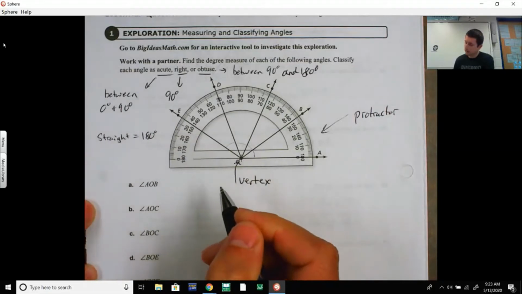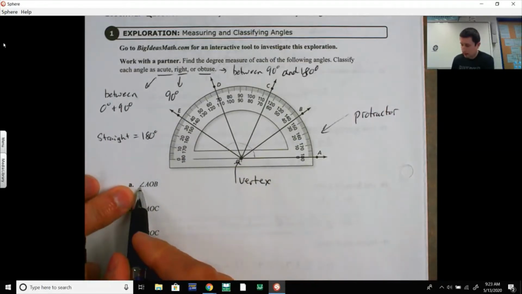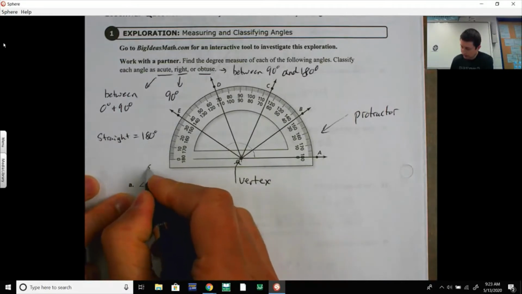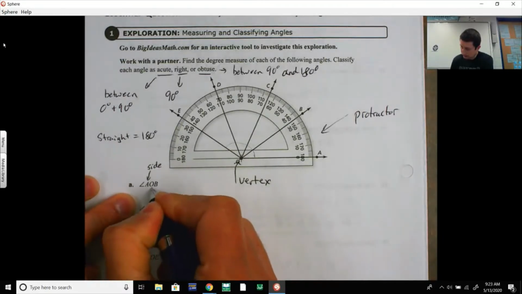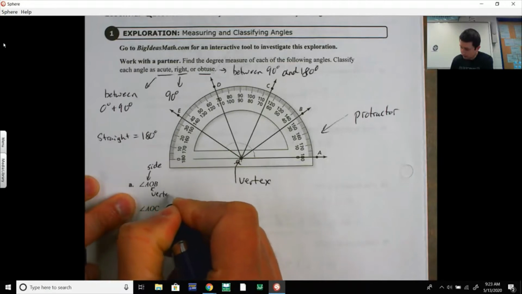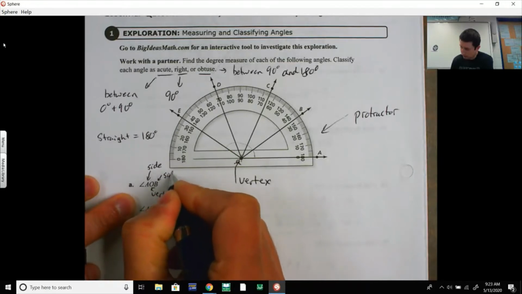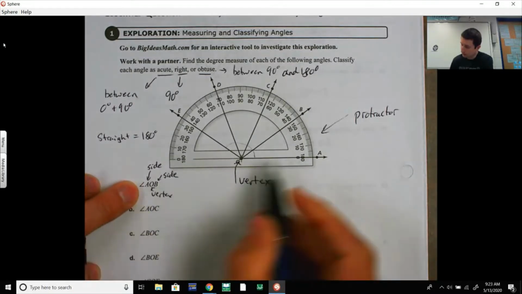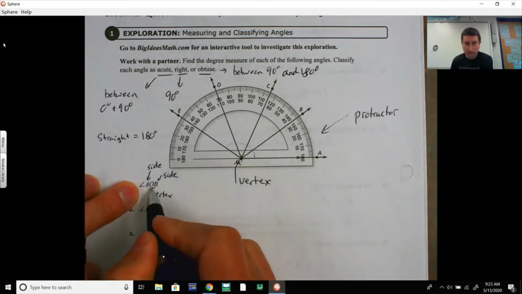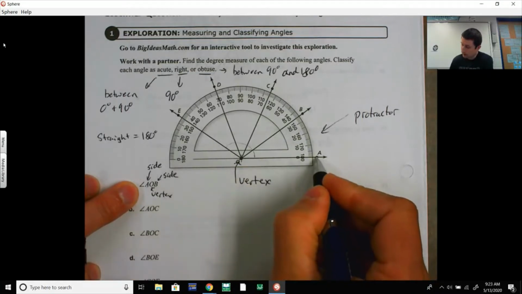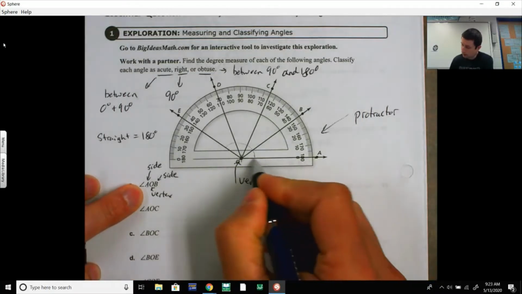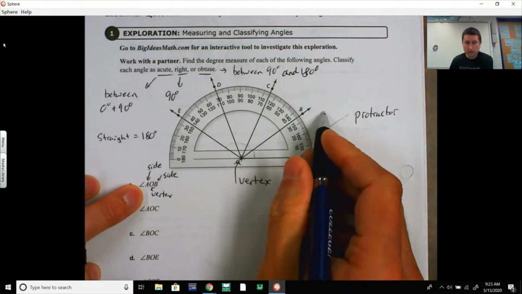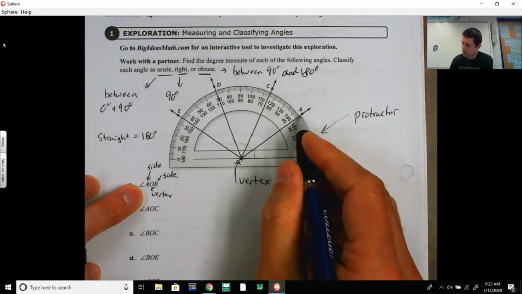Okay? So when they say the angle AOB, how these are listed is this is a side, this is the vertex, and this is another side. So it goes side, vertex, side. So you find the measure of angle, you find point A. These are 3 points here. So here's A. Then we go to O. It's just like a map. It's a direction. So you go to O, and then you go to B. So the measure of angle AOB would be this measure here.